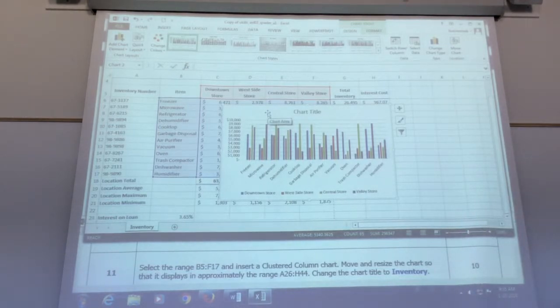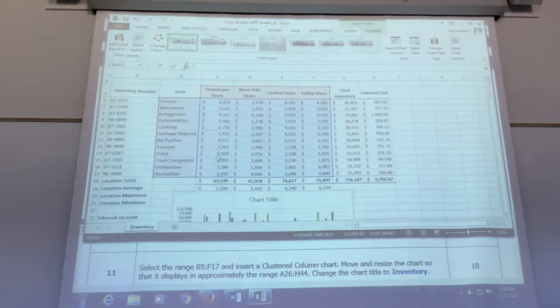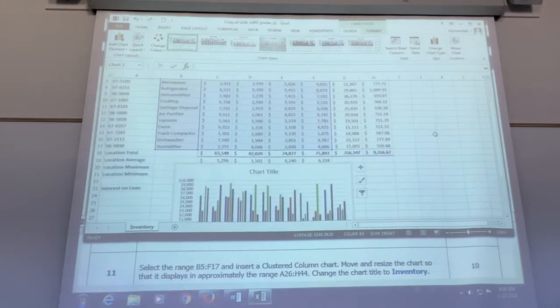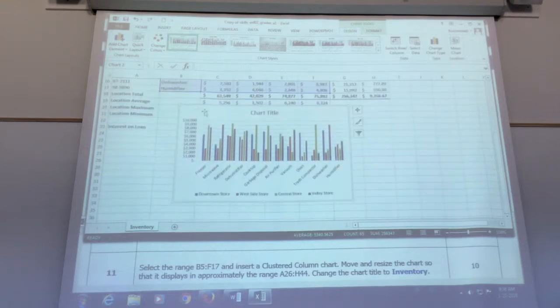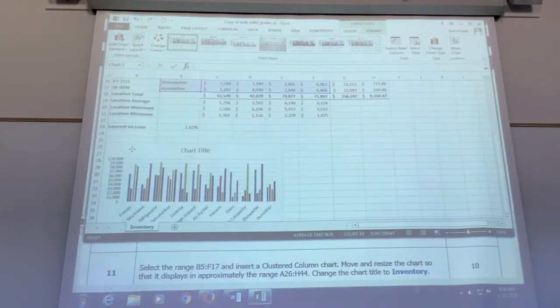Now let's try to move it down to, it says A26 through H44, so move it down to A26. You're going to have to kind of move it, slide your page, move it again. So we put the corner right there in A26. Click and move.